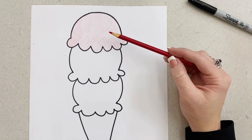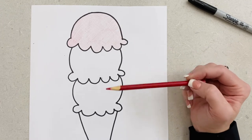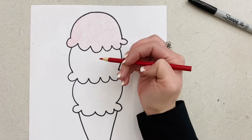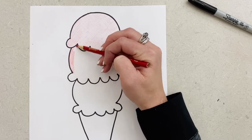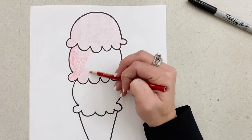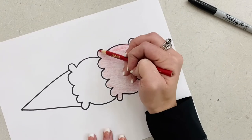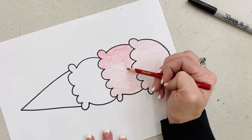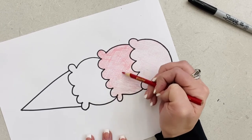So that is going to be my lightest value. I'm using red and I did light red — you can use whatever color you want, just try to use the same color for all three scoops. Now for my next scoop of ice cream, I'm going to press just a medium — not too light, not too hard. I'm going to put my hand back down where I usually have it and press like normal coloring. Sometimes I like to color one direction and then turn my paper and color the opposite direction. That helps your color look a lot more even and fills in any little white spaces you might have missed.